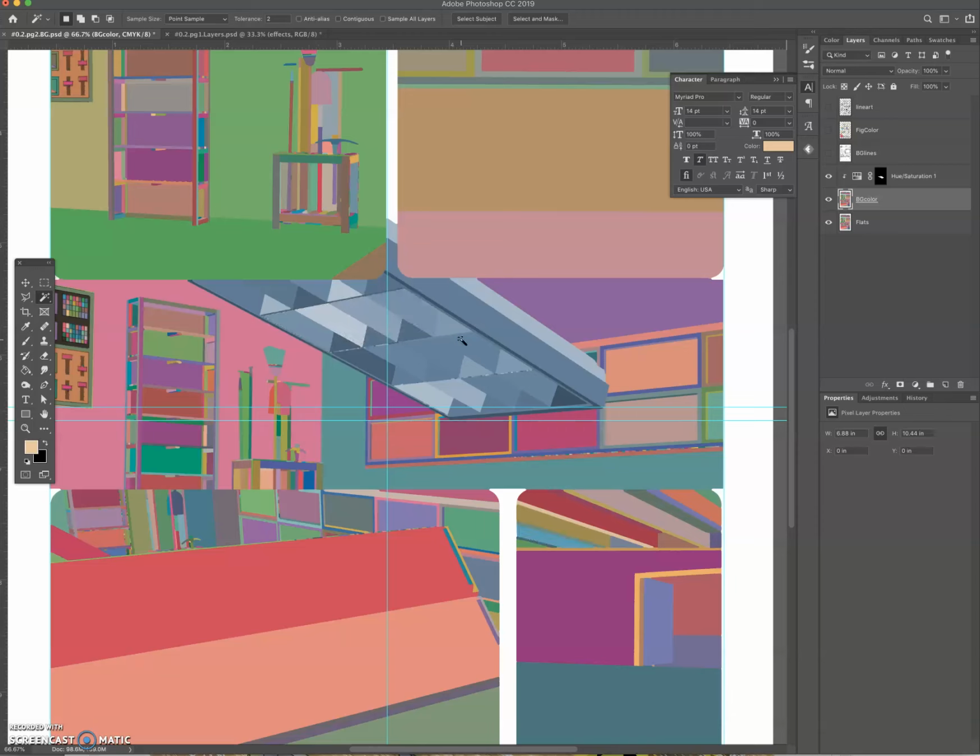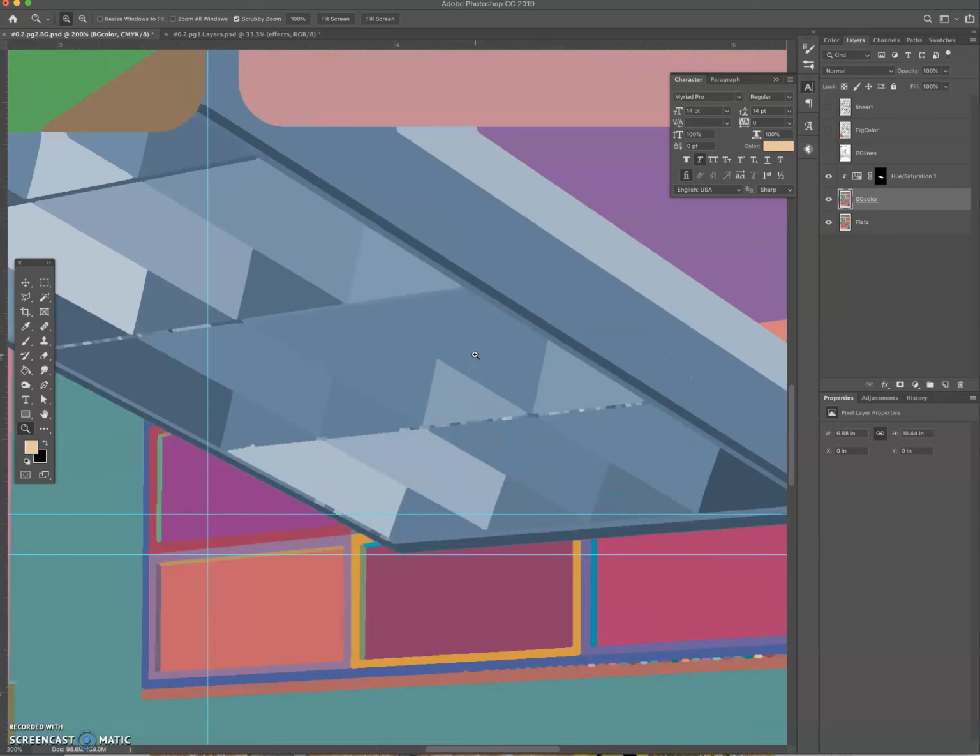Actually, let me try this. Say this, and this, and this. And notice how the values are so similar, even though there's a slight difference, that they're all picked up. And you may say, well, I really want just that middle one. I don't want these two. The way you can get it is you can go to flats, and you can select it by itself because it's so different, it'll select it. So that's why you keep the flats layer, to help you select things later on.